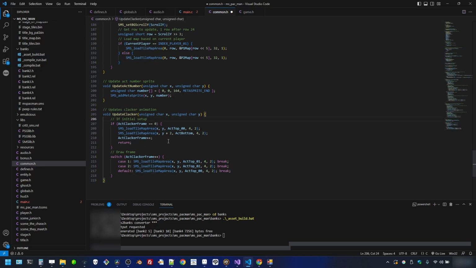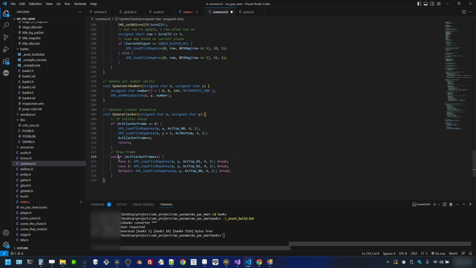So if the clacker frame is at 0, it will create the first animation, which is the one where it's wide open, and then it'll also write the bottom portion of the clacker to the screen, and then it's going to increment the frame of that clacker by 1.